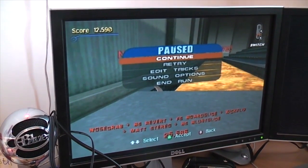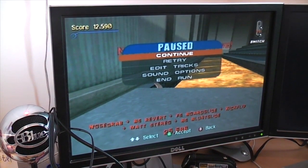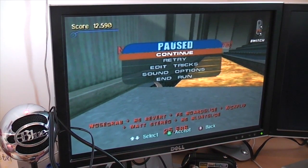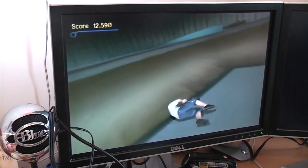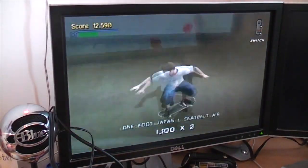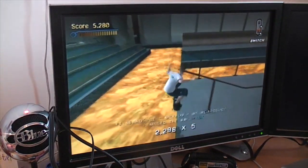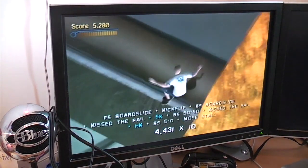This is Tony Hawk's Pro Skater 3 — love this game. One of the main reasons I'm doing this is because I'm going to dig my capture card out and start doing game reviews again really soon, because I've got this SCART splitter and I can put a load of consoles on it. I'm a bit out of practice, but just to let you know the quality is pretty damn good for what it is. This adapter was really cheap.